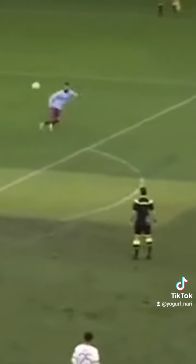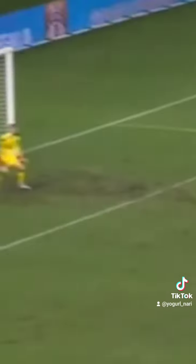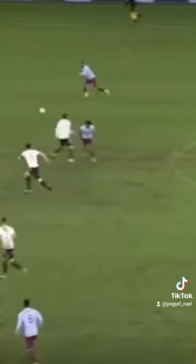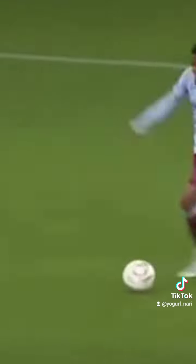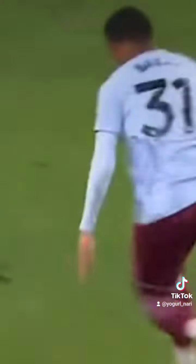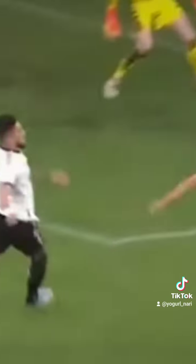Luiz on the left foot, crosses it again — dangerous ball in. Could have gone anywhere. Luiz left foot, right foot — thank goodness. What would he have known about it? Bailey from Buendia into the area — Watkins waits. Bailey, Bailey — brilliant block from the skipper. And we're looking to get his head on this. De Gea couldn't — I'm not sure anybody got a touch. Did they? Danso steaming up the right-hand side, arching at the far post.